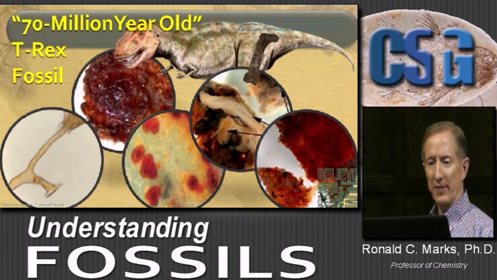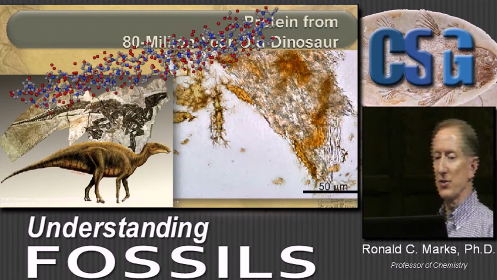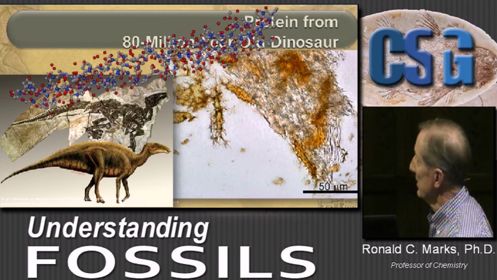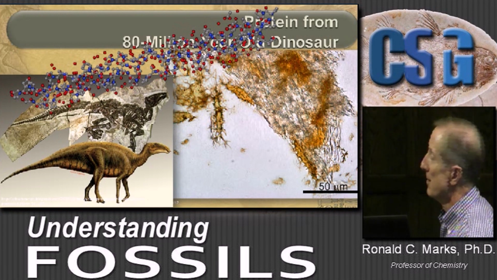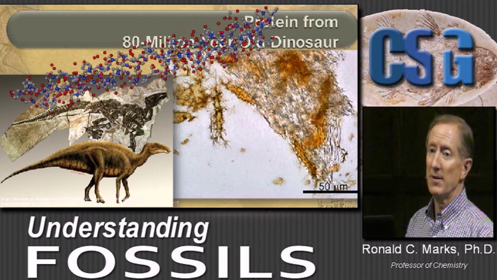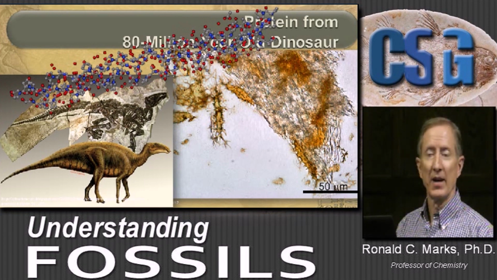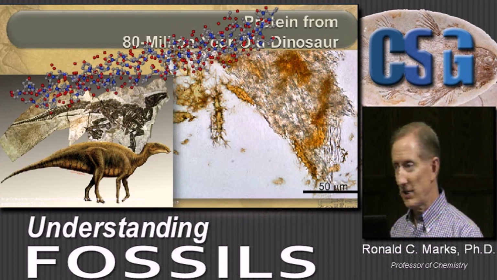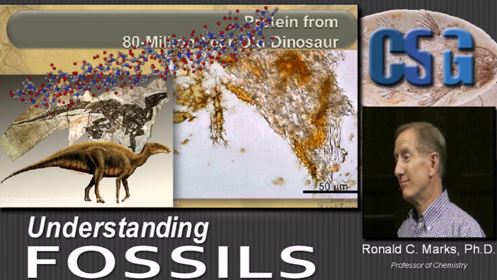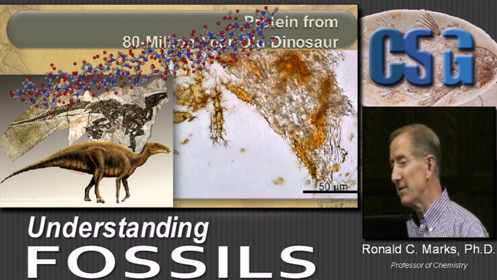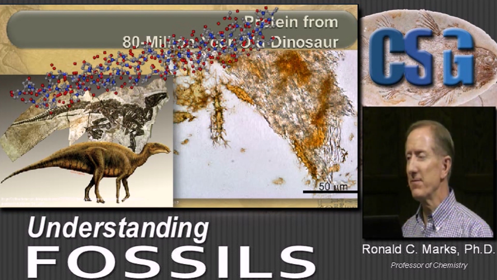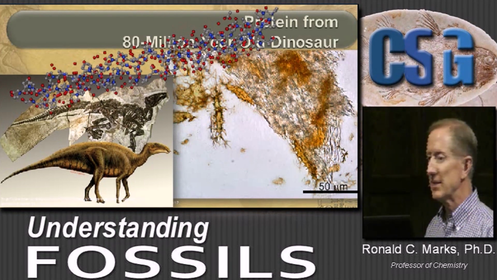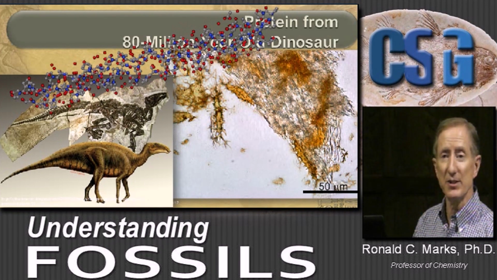That's not the only place they found it. They went and started looking. And so they found this 80 million year old dinosaur, and they did the same kind of techniques on these bones, and they were able to pull out, again, biomolecules. Not minerals, not rock, not fossil, but molecules like you would find in a living creature. How is that possible? How could they find this collagen, this biomolecule, in this supposedly 80 million year old creature?